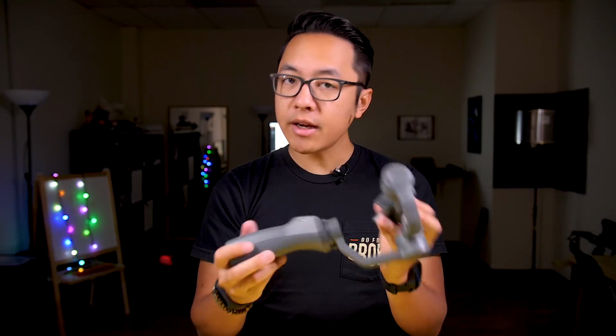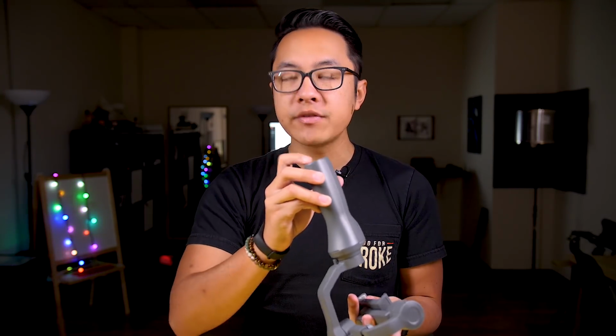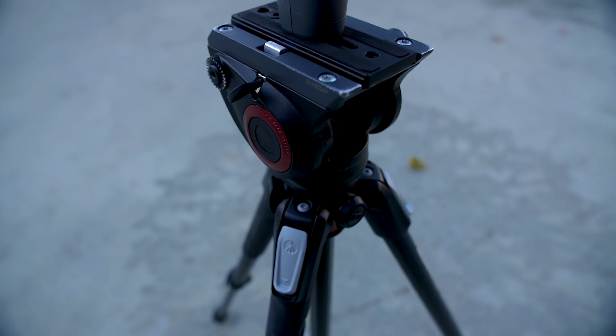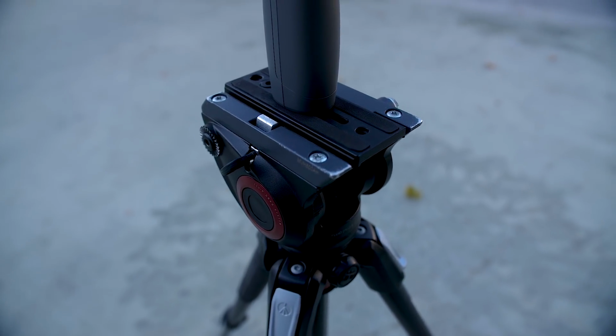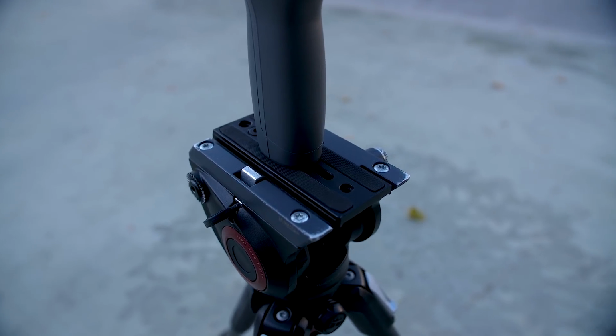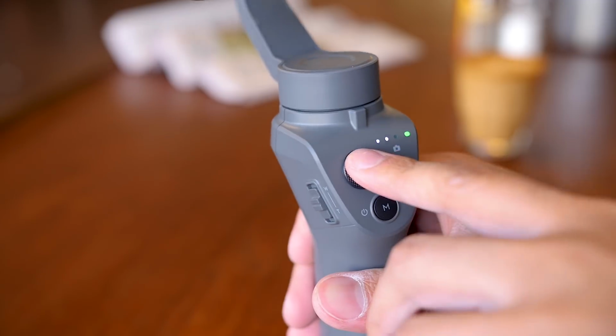One of those enhancements is the weight of the gimbal. It's now lighter than before, and that is achieved by removing the spare battery compartment, which used to be down here, but there is a trade-off, as there is now a 1/4-20 thread that allows you to mount this gimbal onto any tripod. There have been other changes to the design, mainly in the controls.